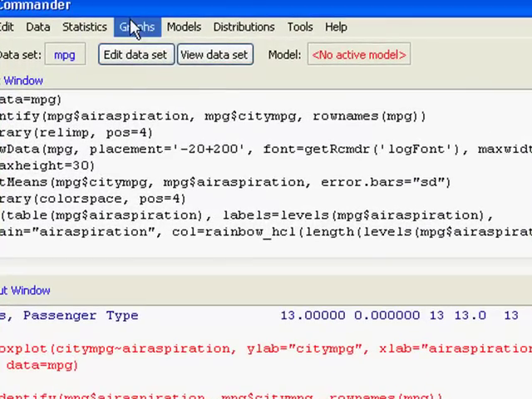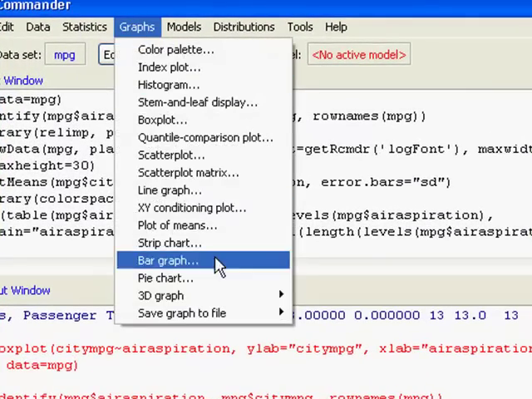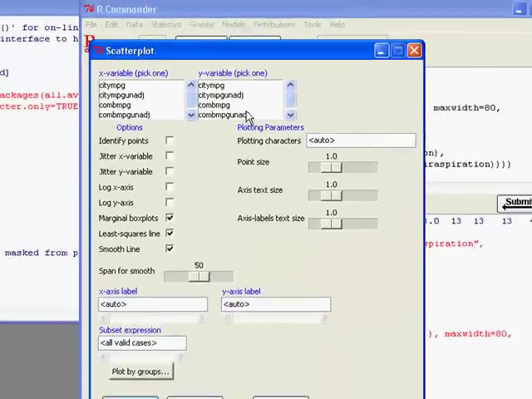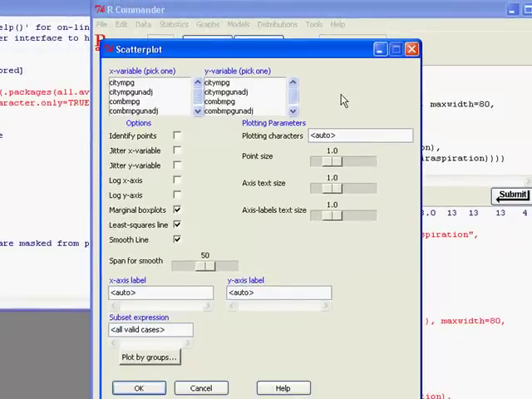Okay. Next, we're going to look at a scatter plot. A scatter plot is used for two numeric variables, and we will choose city miles per gallon to go on the x-axis, and highway miles per gallon to go on the y-axis, and then hit OK.